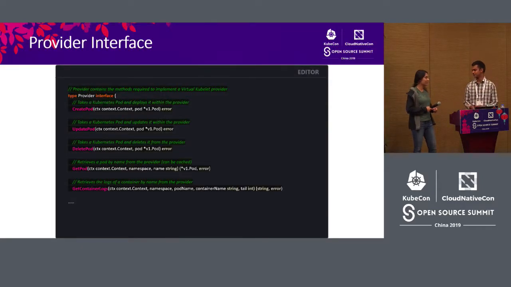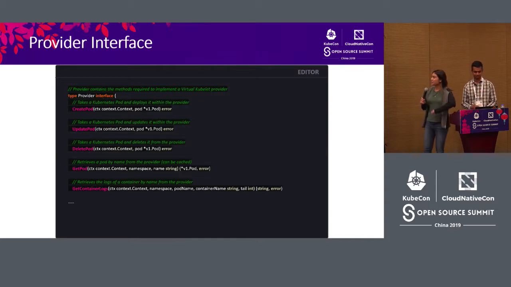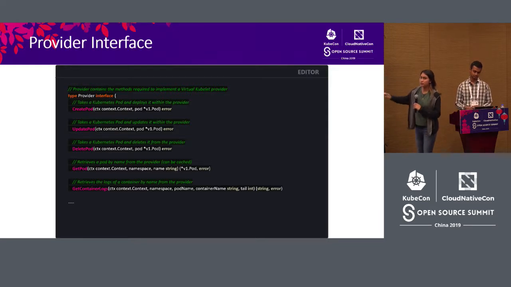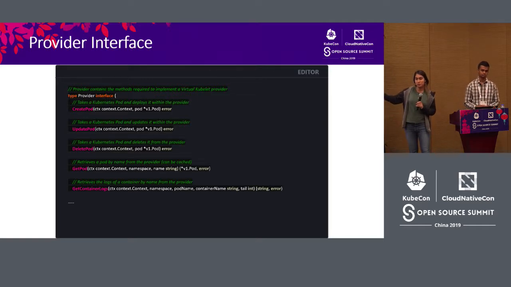Do you want to do the provider interface? Okay, sure. So this is what you end up doing if you want to be a provider. You end up filling in this code. If you can understand how to create a pod and delete a pod and update, well, update is a little bit questionable because no one's really done that yet, but basically delete a pod and get a pod and possibly get logs, you can be a provider in Virtual Kubelet. It's a really low bar. So if you're Domino's and you create a pod and you want to get a pizza when you get that pod, you can do it.